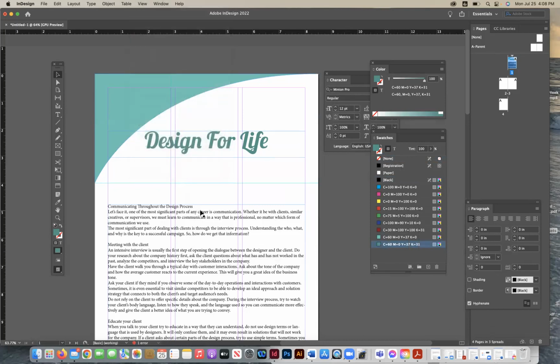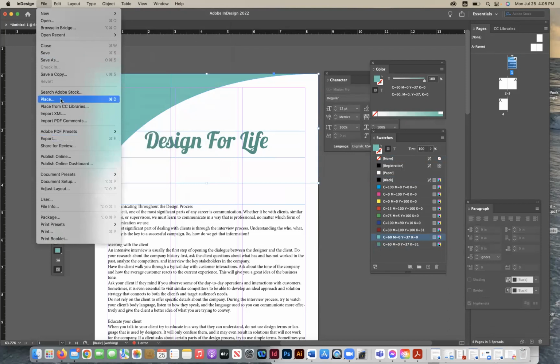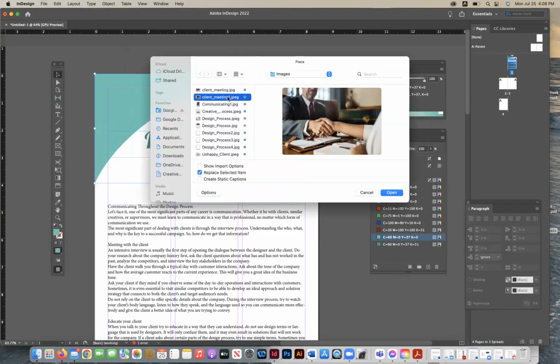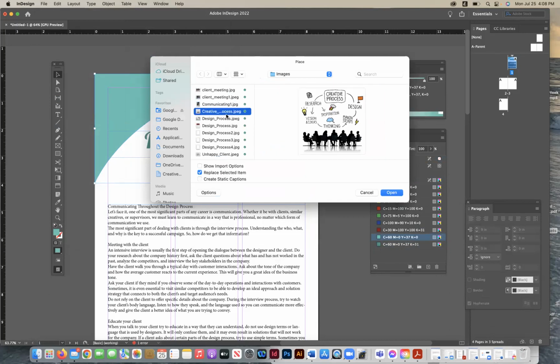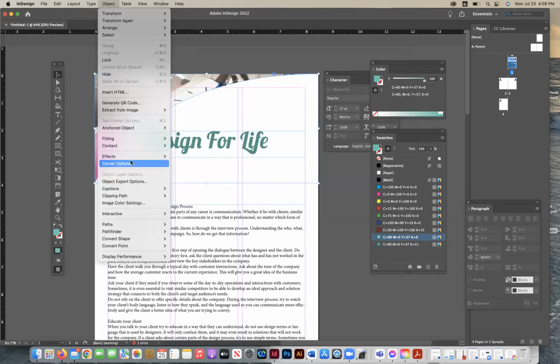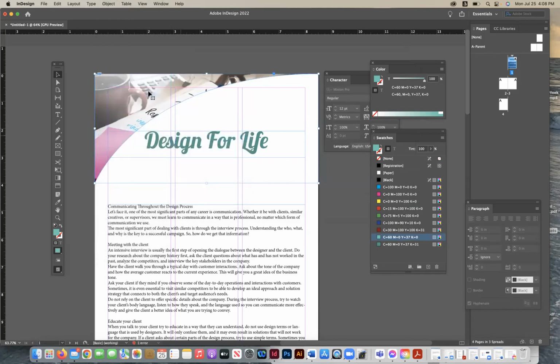Okay. All right. So now that I have a headline, note that if you're doing a shape like this with the pen tool, you can also place in pictures. So let's go ahead and place a picture in there instead of doing a color.